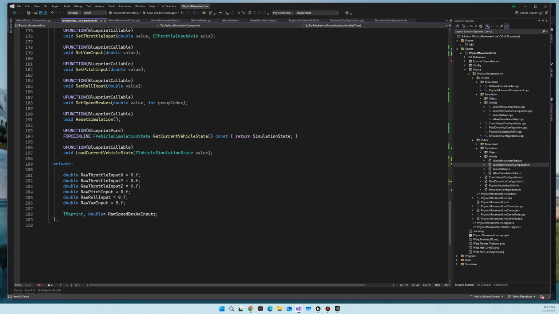Yes. And we're going to need a raw value. This seems a little redundant, but it isn't. These are the raw values coming in, and whenever we use a raw value that's going in, we also have to consume it, but we don't want to consume it on the input value, which is being run by the simulation.